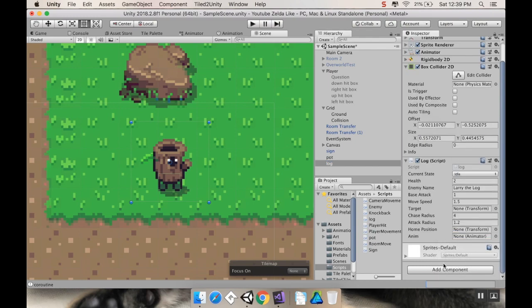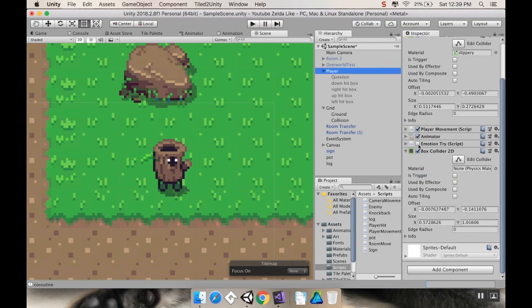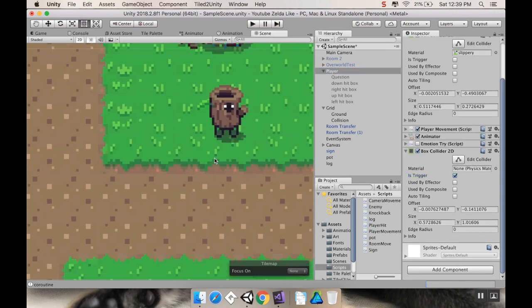And then for your enemy, we're going to do the same thing. We're going to add a box collider 2D. And this one we're going to make about the size of the enemy, maybe even a little bit bigger. It's always good to err on the side of your player as far as things like this go. There we go. And I'm just going to leave the collision one alone. The other thing I want to make sure I do is mark both of these as triggers so that they don't interfere with collisions. So they're both triggers.